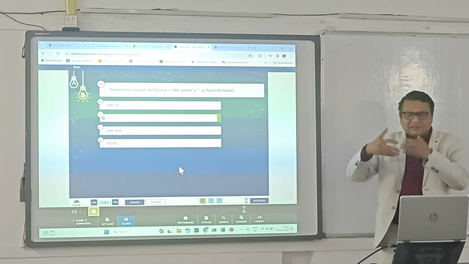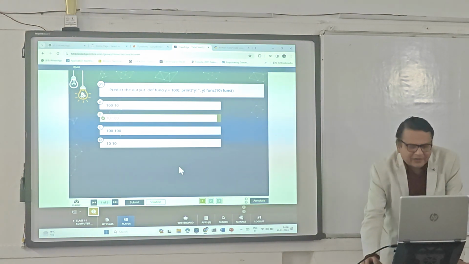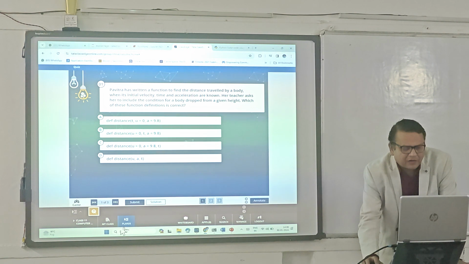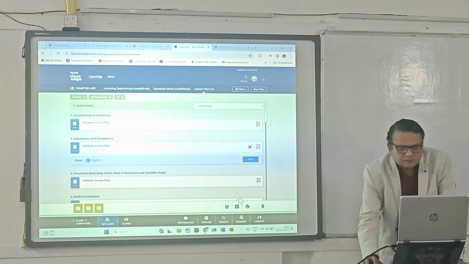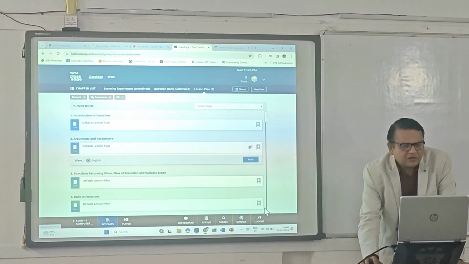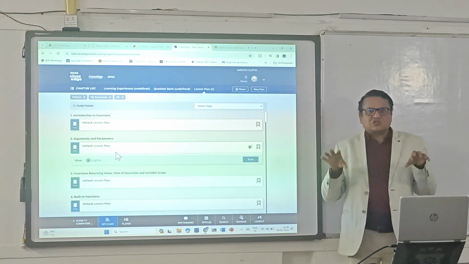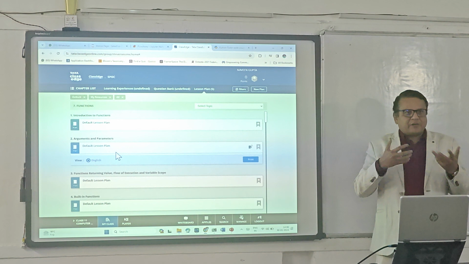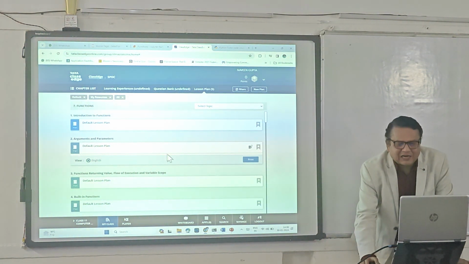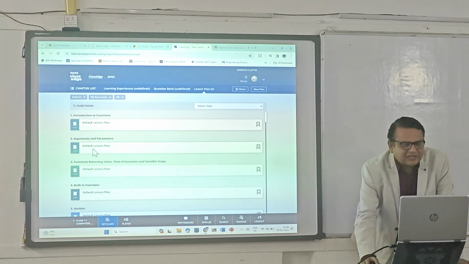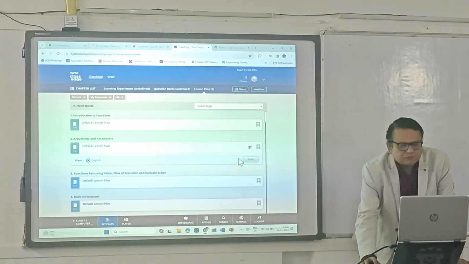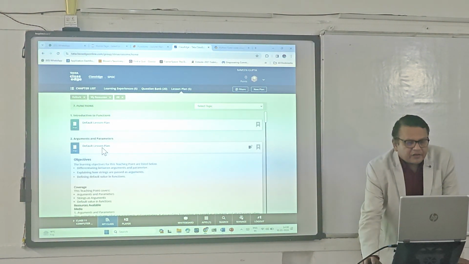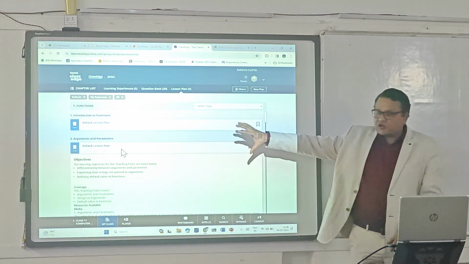So let's learn another concept called arguments and parameters. So we'll just go back and we learn. So I just clear the tray. We have already understood the concept of arguments and parameters. So let's see on the Tata ClassEdge how it works with the next lesson called arguments and parameters. Okay, so let's understand the arguments and parameters.